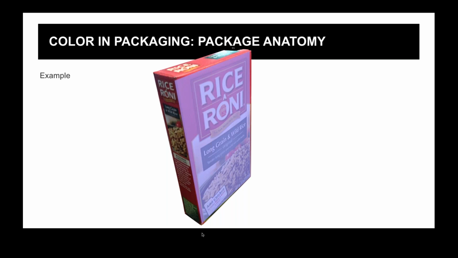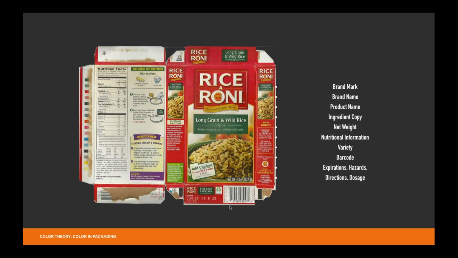So when your design is flat out, you've got to think about where that's going to be. Certain things have to go on the primary display panel by law in the US. So here it is flattened out. And first of all, your logo. You've worked really hard on your logos. Show it off. Now it's going to be the star of the show here. A descriptor line. This is words that explain to people basically what your product is. So you're going to get that from your creative brief. It's going to be the special thing about your product.